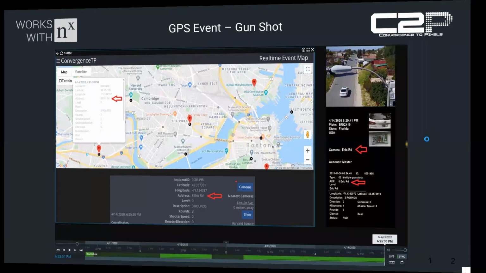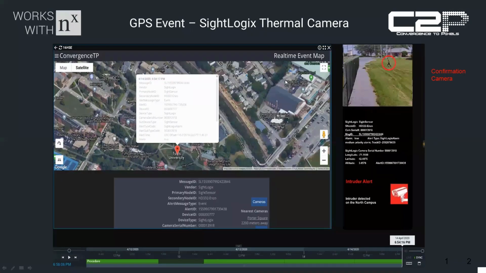All right. Thermal cameras work very similar to the gunshot in that we just get GPS coordinates in space. We don't know what happened. We just get the coordinates. And so from there, we can use the same methodology with the closest camera and so on, and bring up the overview cameras. In this case, it's a confirmation camera. The thermal camera is a little tough to see, where this camera is more human readable. And we also give you the cameras closest. So again, you could see where that person was and why you're looking at them is spelled out here in the procedure.